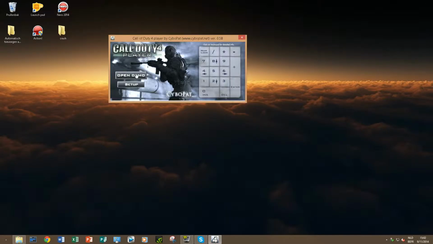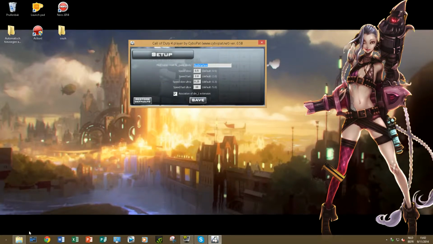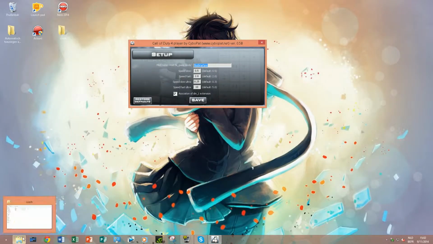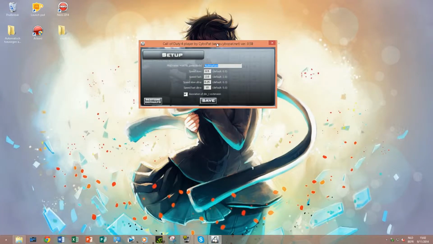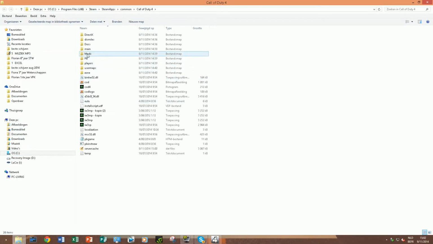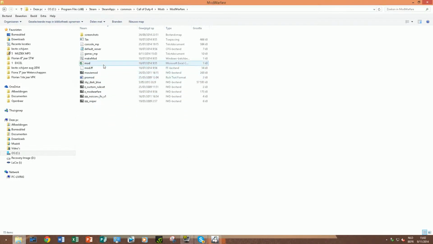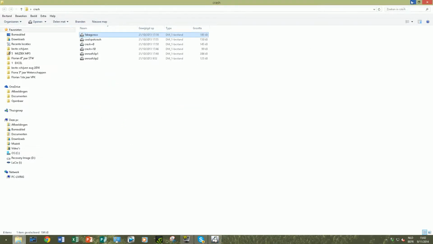Now you want to go to setup, and go to your game mode where you have stored all of your mods and movie mods. So for me it's Mod Warfare. I can find it back straight here if you go to mods. Mod Warfare, where is it? It's here. I've got all my mods in here, this guy mod, whatever mod, I don't know.